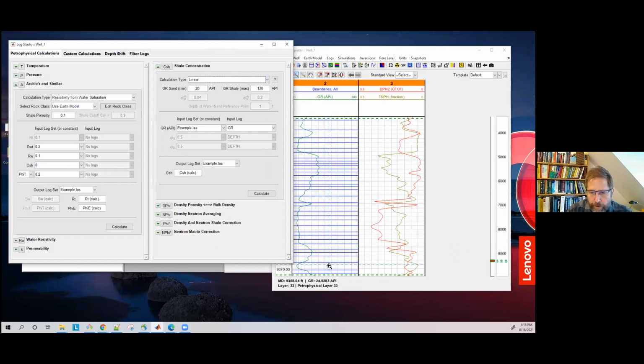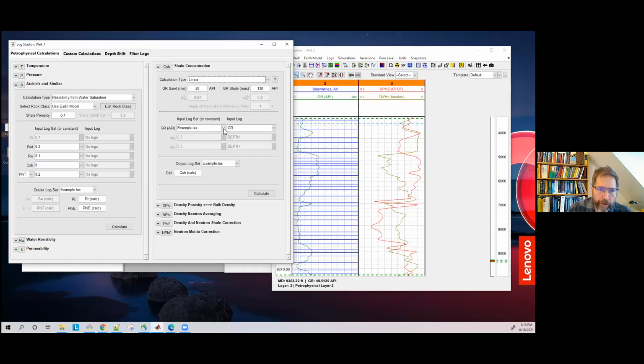This is 30, goes down to like 22. So we pick 20 and up to 130. These determine where the 0 to 1 is going to be defined on the gamma ray. And because it's linear, it's just going to pick a shale concentration proportional to the gamma ray.